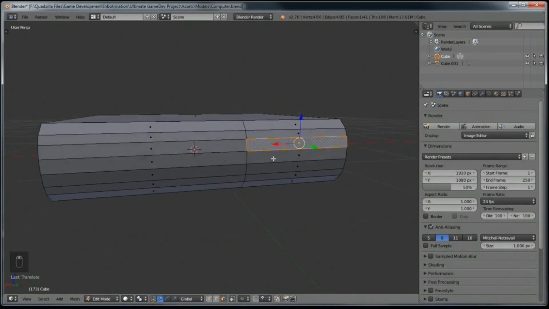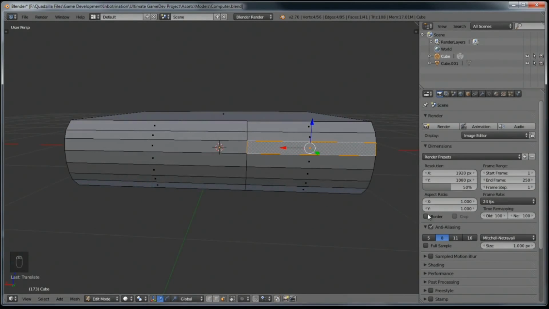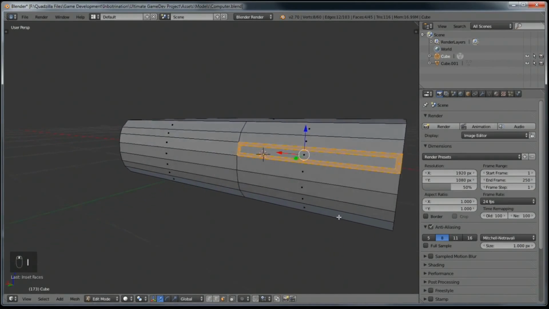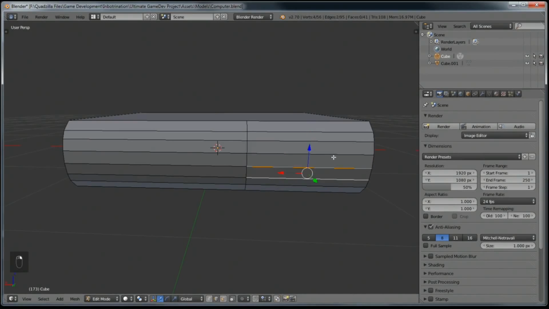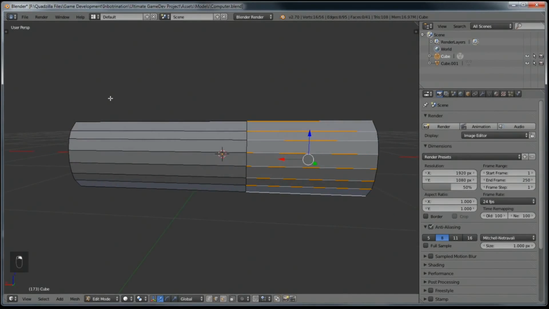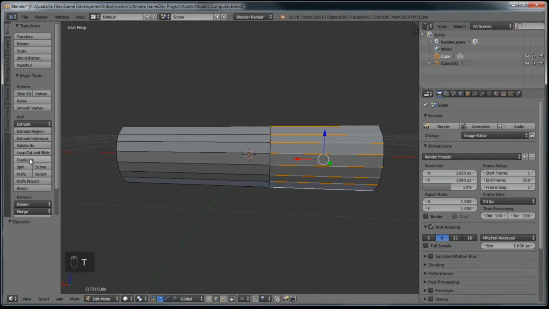So for this, let's see. I'm going to inset it just a tiny bit, not too much. I think that looks pretty good. Well, it's kind of close to the edge right there. I guess, all right, why don't we do this, let's actually do this carefully and make this look really good. And let's create another subdivide here. So T, subdivide, bam, there we go.